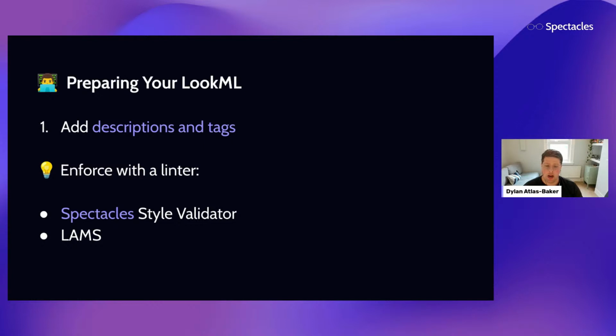But if you want to ensure, hey, no one should merge a change to Looker that doesn't have a description or a tag on each thing, using these linters is going to be the most reliable way to do it. You could do it with just code review and things like that. You'll probably just find you spend a lot of time enforcing these things. And so we really recommend using a linter for that. It is going to be by far the fastest way.